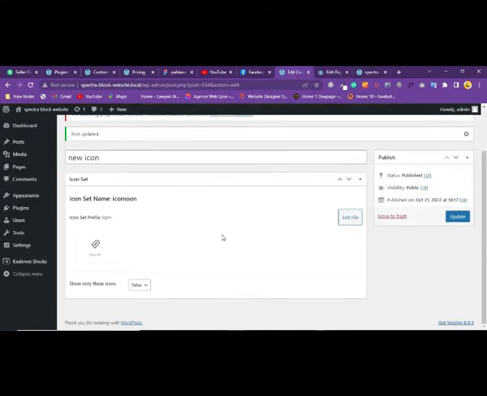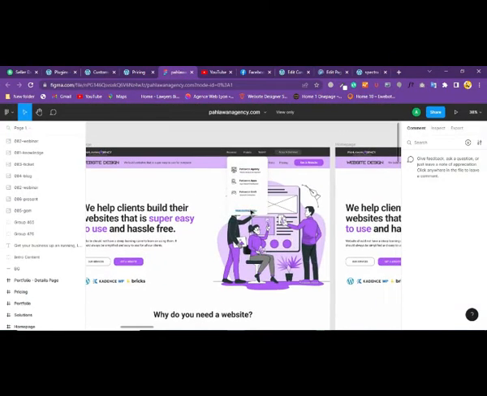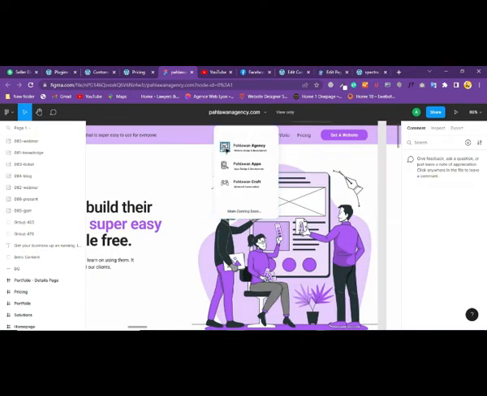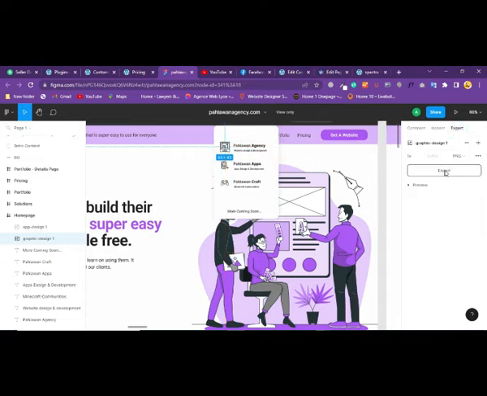Suppose you use a Figma template like this. Suppose you want to export this icon and use it on your website. First export, export as an SVG, JPG or PDF file type.